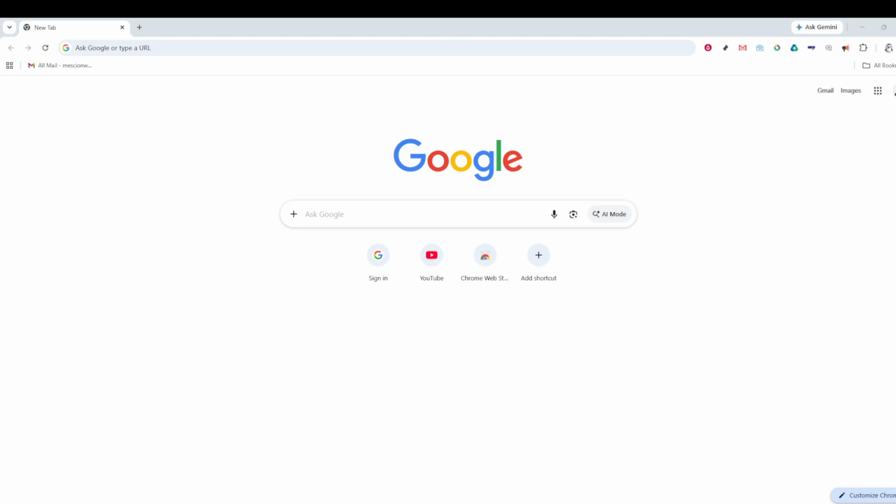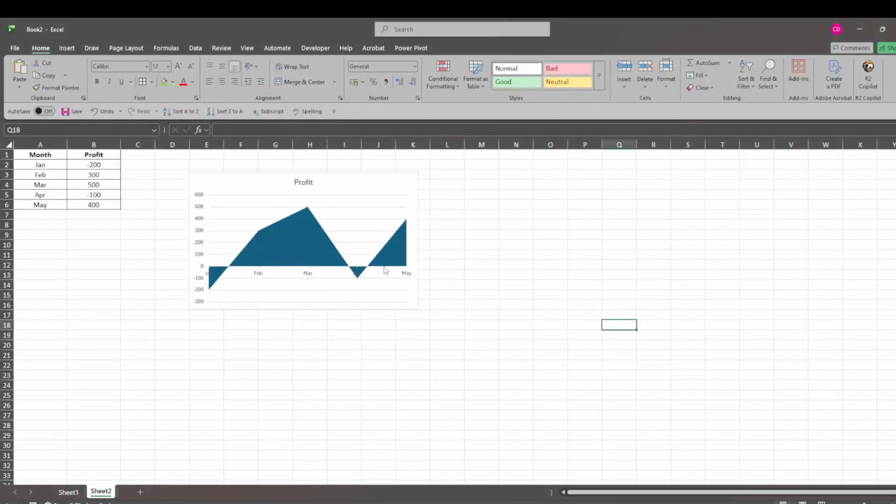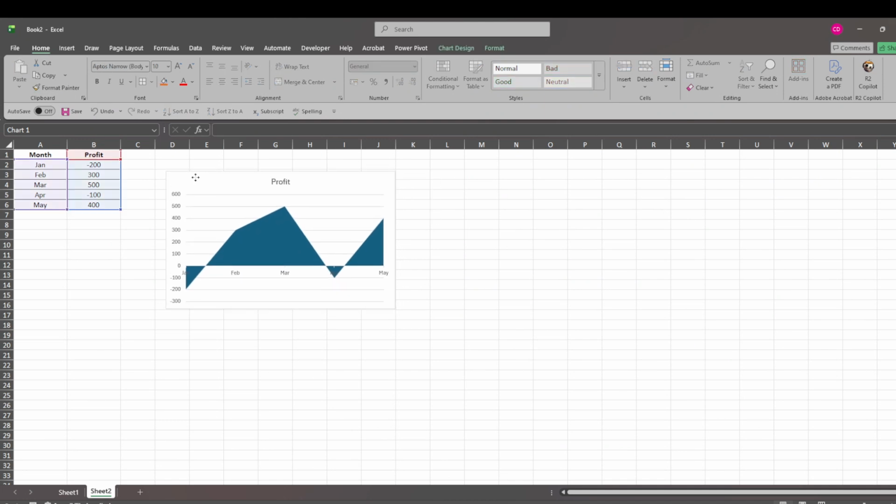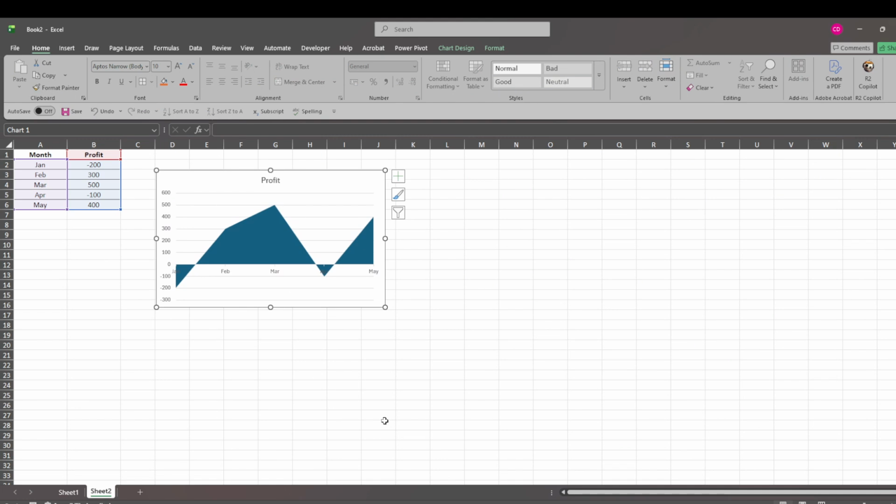If you want a cleaner, more familiar layout, you can move that x-axis to the bottom by adjusting the vertical axis settings. To understand why this happens, imagine a simple set of sample data with months and profit values. For example, January might be negative 200, February 300, March 500, April negative 100, and May 400, because some values are below zero and some are above zero. Excel places the horizontal axis where zero falls on the vertical scale. That's why it may not stay at the bottom automatically.